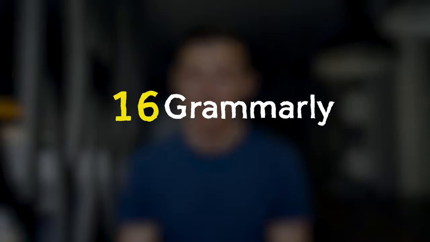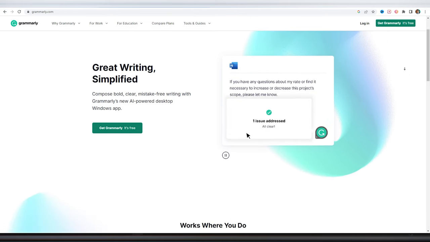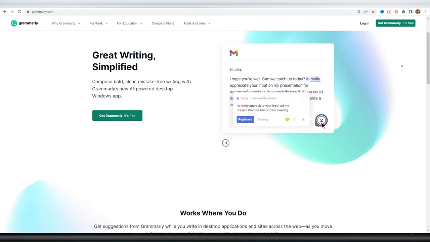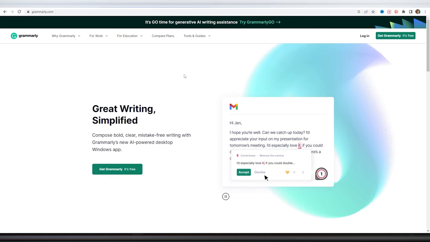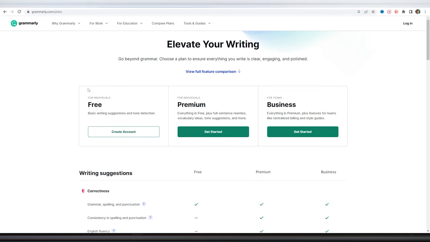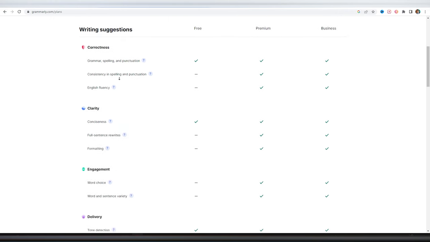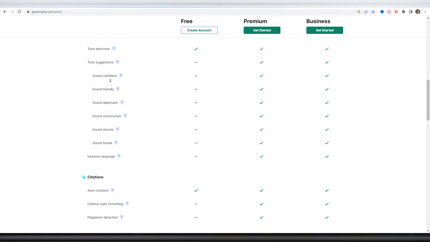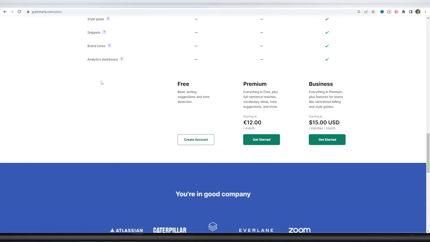The next AI power tool that is widely advertised across the internet is Grammarly. Basically, it checks your grammar, spelling, punctuation, and detects the tone of your text using some crazy smart algorithms. You can integrate it with almost everything: web apps, hundreds of desktop native apps, and even the Microsoft Office Suite. And the best part is that it is totally free. Not a demo or trial version or anything like that, but really free. Of course, there are premium versions where you can experience a real artificial intelligence touch, such as vocabulary ideas, tone suggestions, and full sentence rewrites, but for the majority of people, the basic version may be totally enough. So if you want to polish your language, this AI power tool is definitely something that you need to try.